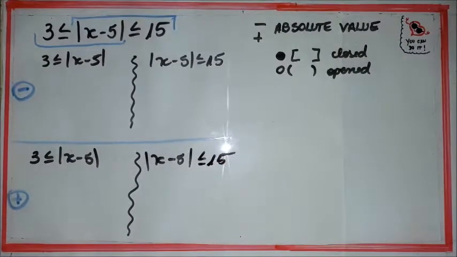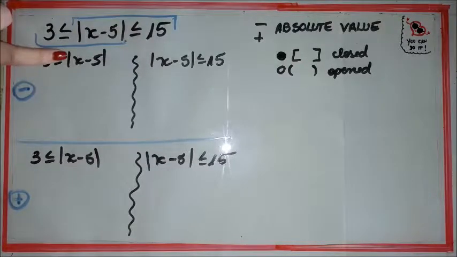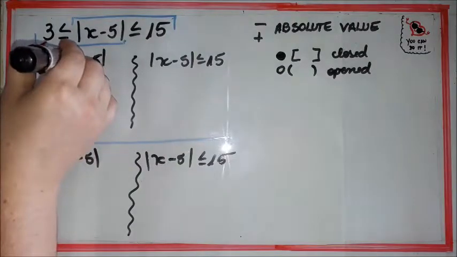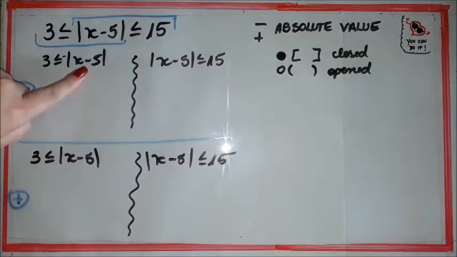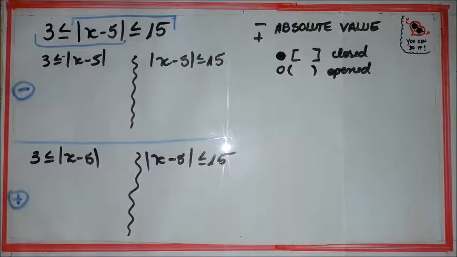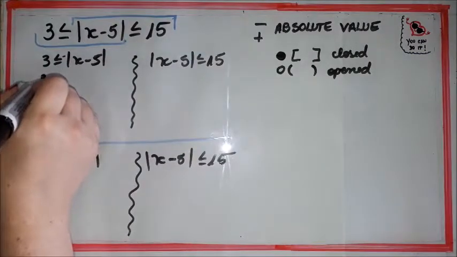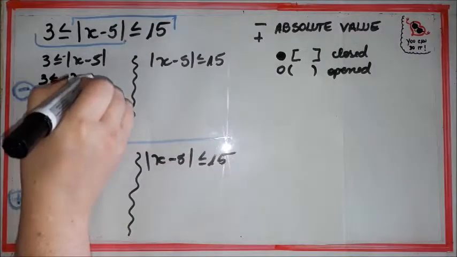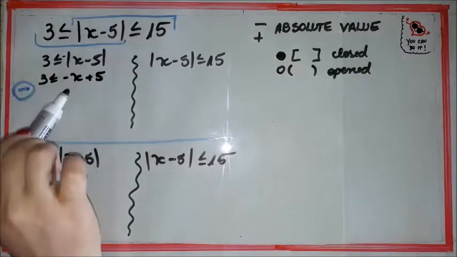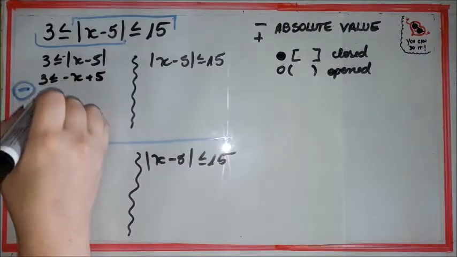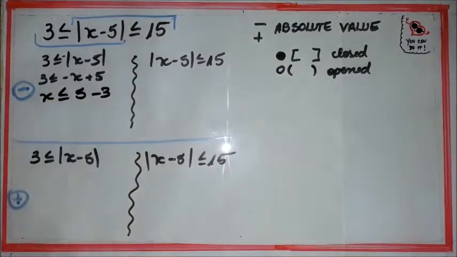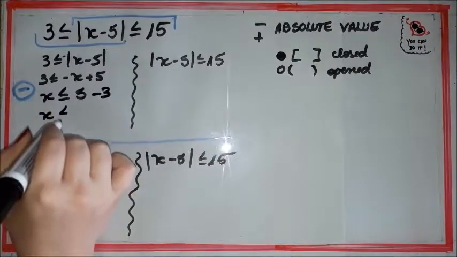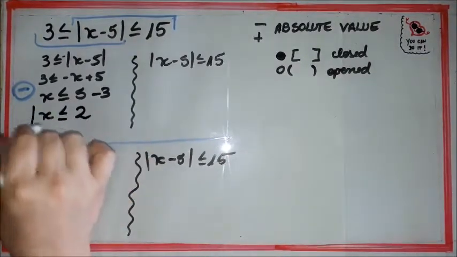Okay, let's get started. So let's calculate first in a negative way. Pretend there's a little negative sign here, so you've got to change the signs inside the brackets. Okay, it's gonna be like this. All right, so let's put the x on the left hand side. It becomes positive minus 3, so x is less than or equals to 2.